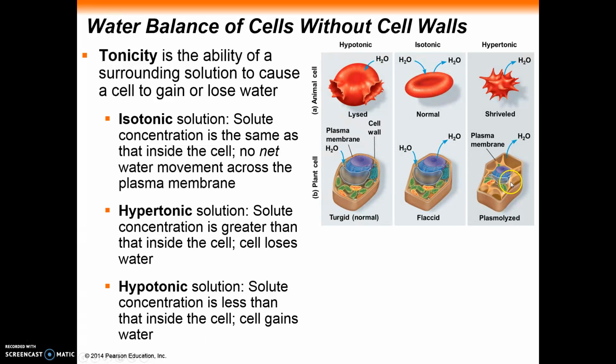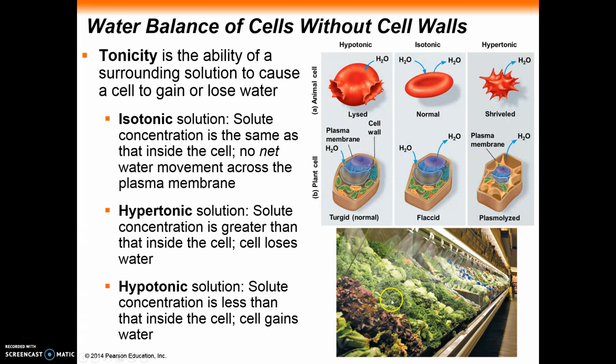If you move into even a worse case scenario where you're hypertonic, you can actually see that the cell membrane is shrinking up inside, so the cell is actually shrinking within its own cell wall. So this kind of paradigm helps explain why we put flowers in water and why when we have vegetables in the grocery market, we constantly spray it with water.